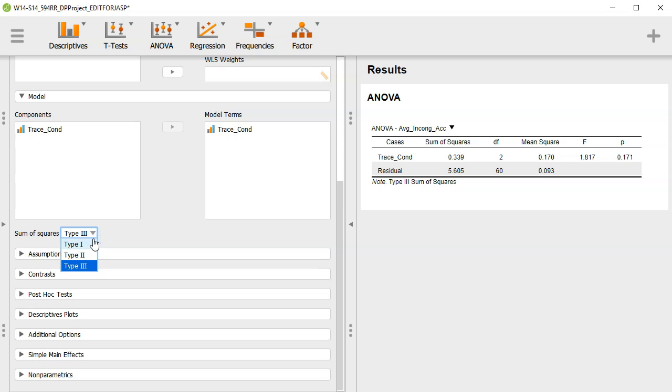Type 1, on the other hand, is when the order of the model factors is important, which will then change the sum of squares values later in the model sequence. This one is the least often used in my area of research and in many social sciences. So again, you could probably just leave that as type 3.